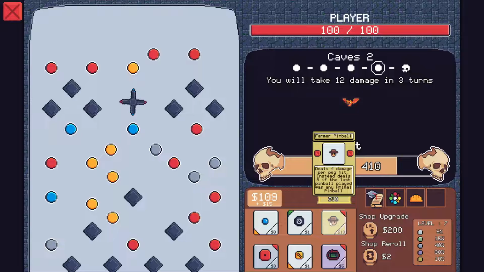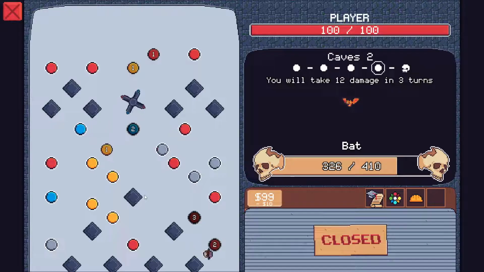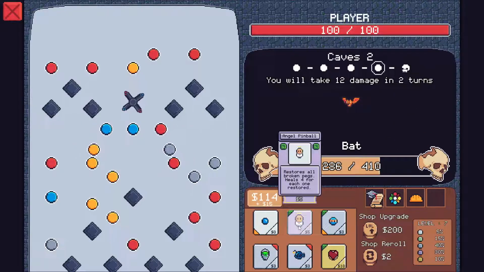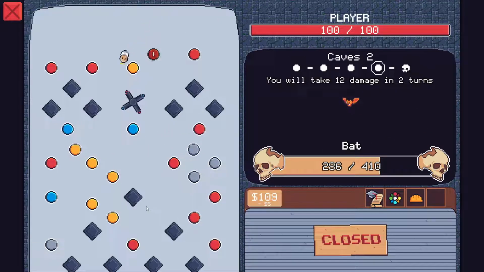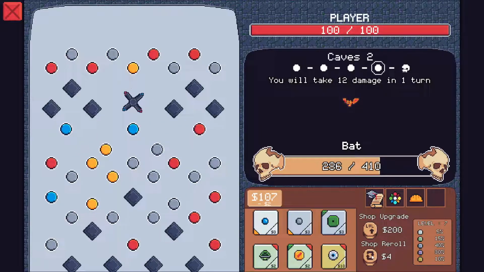I did not play an animal pinball last one. I haven't been seeing many animal pinballs. Okay, Angel. I know there was an anglerfish. However, I wanted the Angel pinball just to restore everything back. And then we can go bonk.